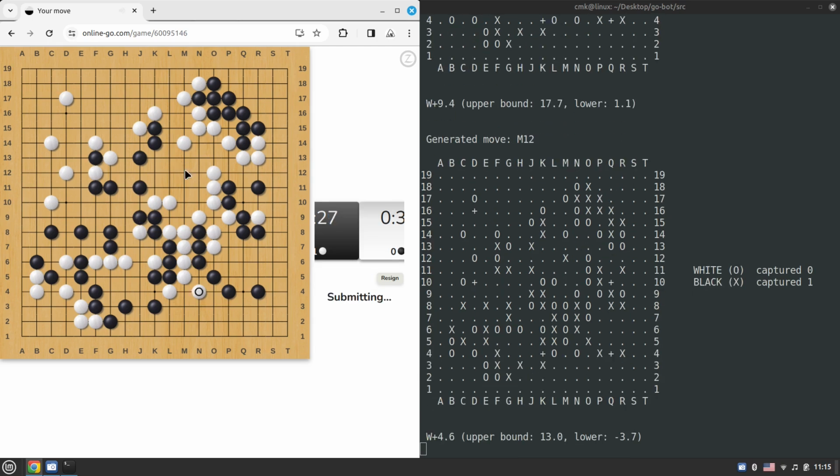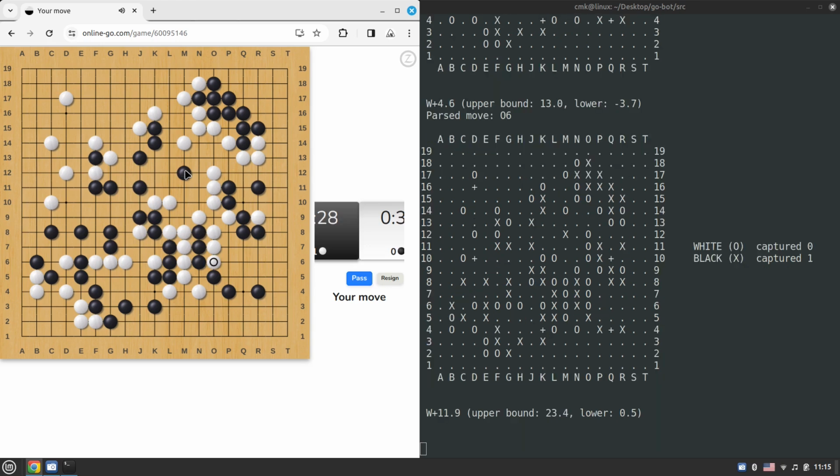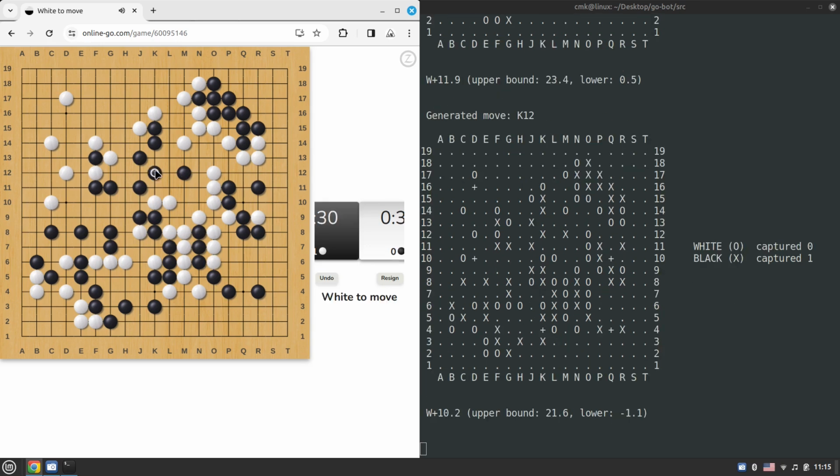Oh, look what white is doing. White is reducing black's territory in such a brutal way. Whoa, splitting the lower group and the one on the right. And also, oh my goodness, can you see this, guys? The group on the lower side of the board may potentially get into trouble. Oh my god, GnuGo gives up 3 stones. White plus 10 now. Yeah, I think this is the beginning of the end here.